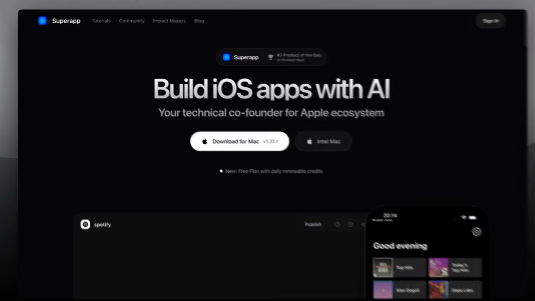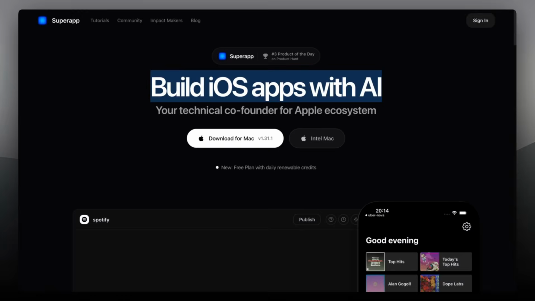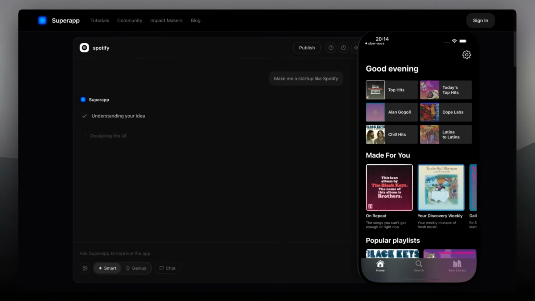We had used Superapp to build the iOS app end-to-end. Superapp is an iOS app builder that lets you build iOS apps without writing code. It's completely fine if you don't know SwiftUI, if you don't understand Xcode, if you don't understand the App Store submission, because Superapp takes care of everything. You just have to describe your app to it and it generates it for you. It generates real SwiftUI code. This is not a prototype. It is real code that is ready to be published on the App Store.